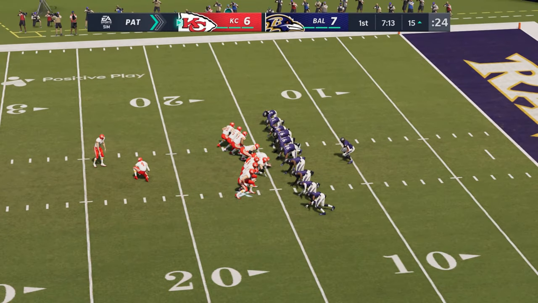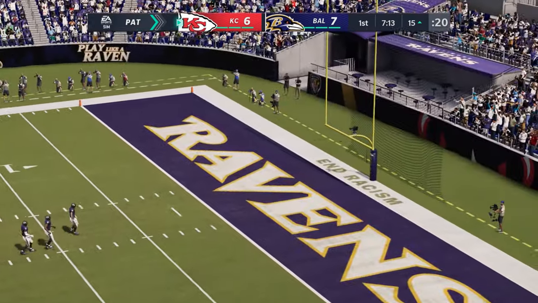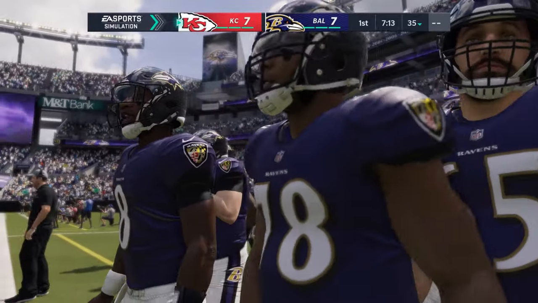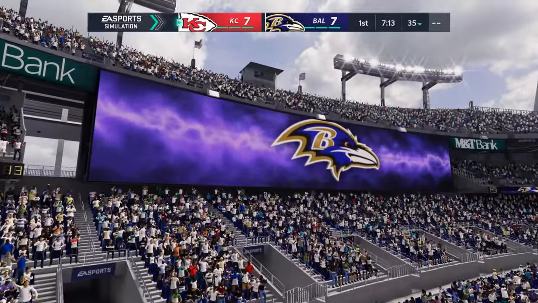Harrison Butker is on for the extra point. It's up and good. So these teams match touchdowns here in the first quarter, and we're tied 7-7. A pretty long drive that time, 11 plays all told. And it ends with a Le'Veon Bell touchdown run.